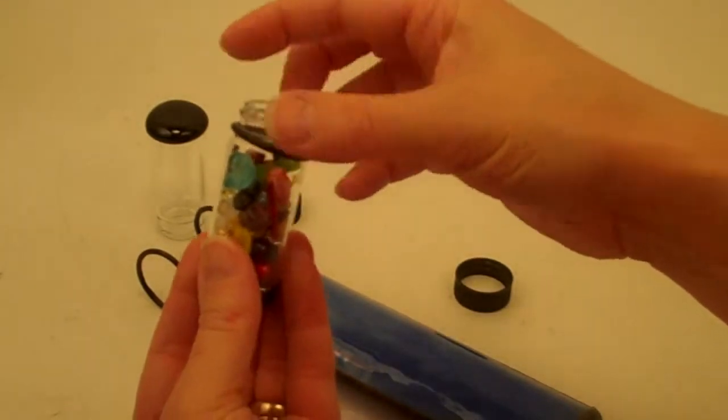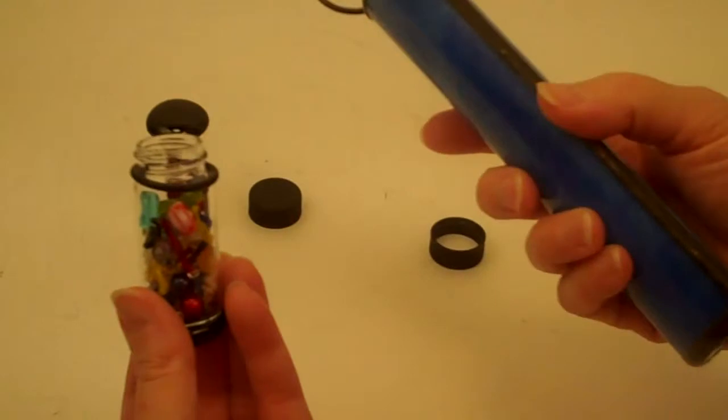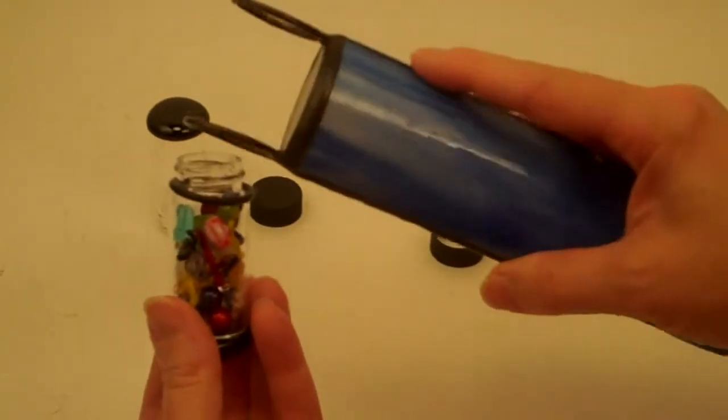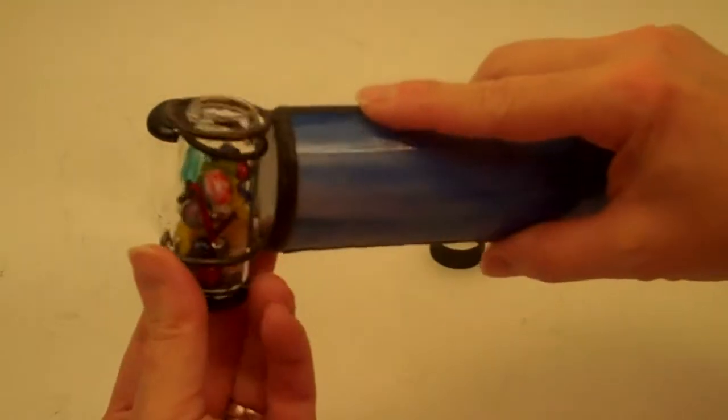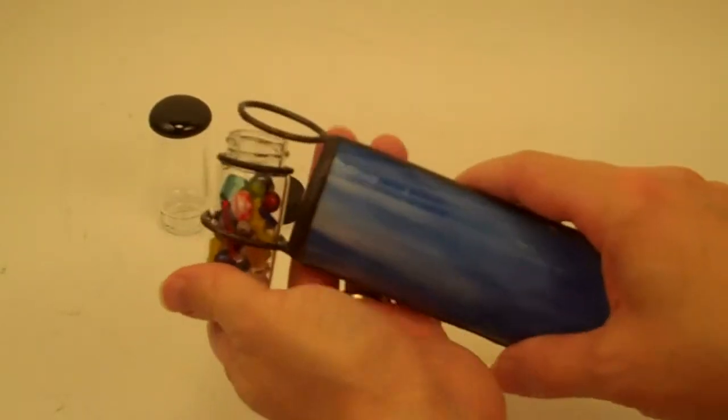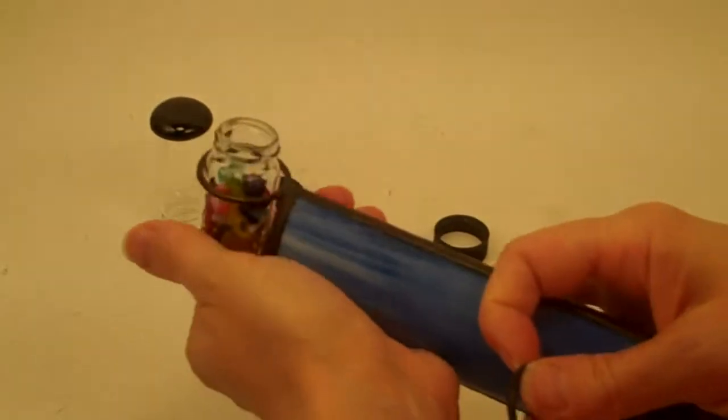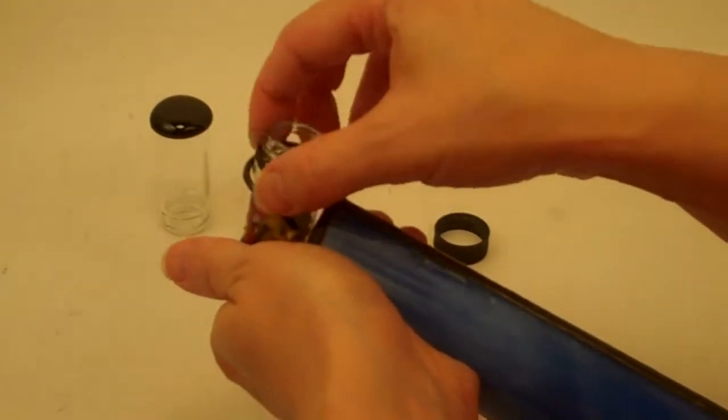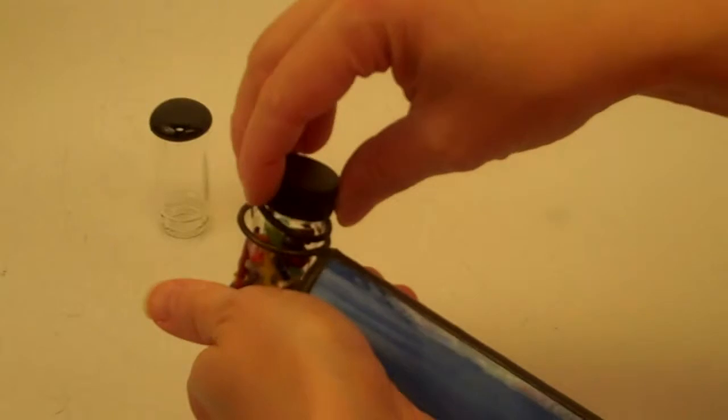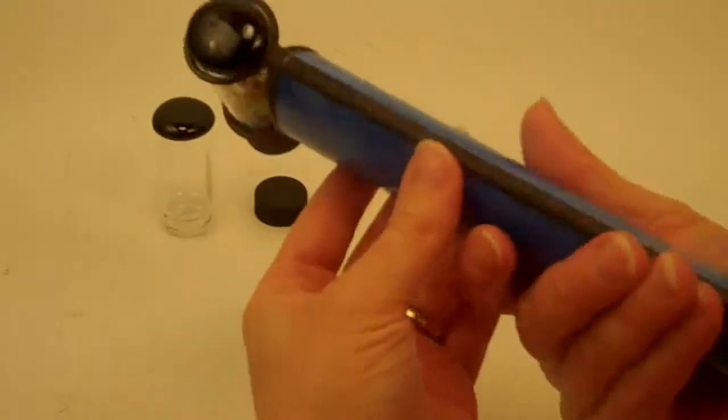You do use the rubber o-ring as a cushion for within the kaleidoscope, and then the rings are hand-soldered and also finished in the same patina. Actually I want to put the o-ring on after I've put it into the kaleidoscope, then the o-ring as a cushion, and then screw the cap on.